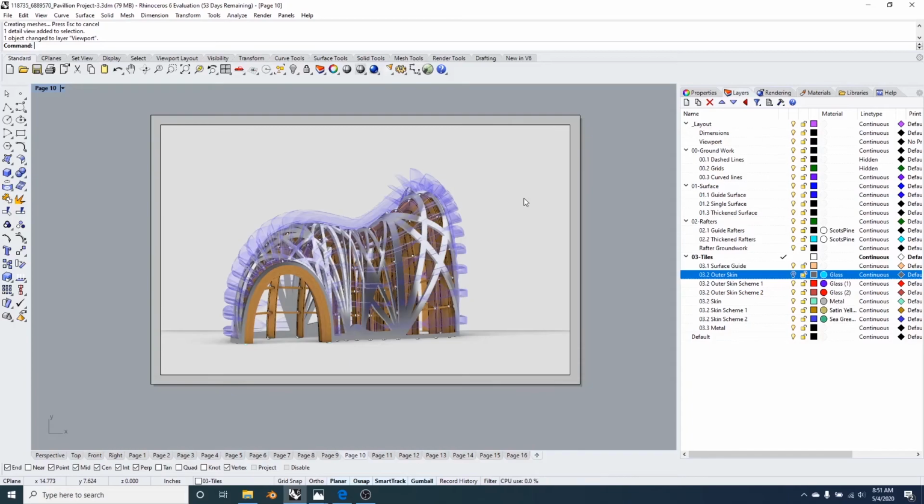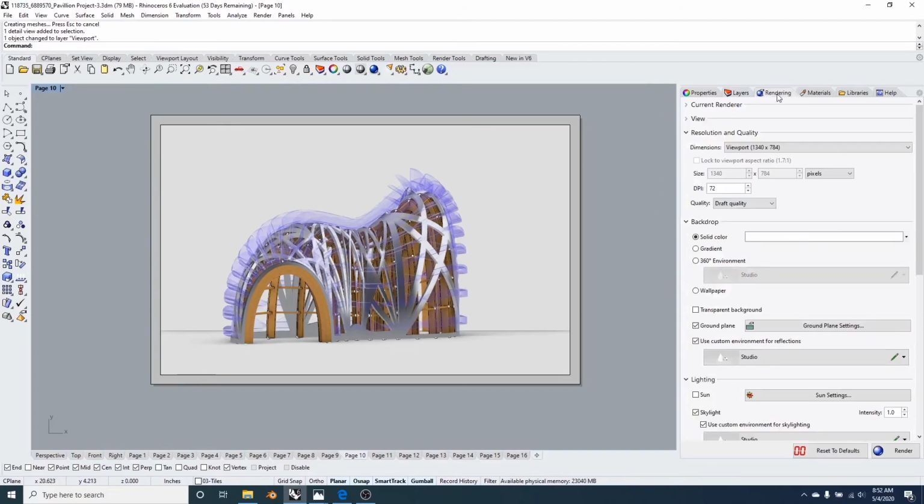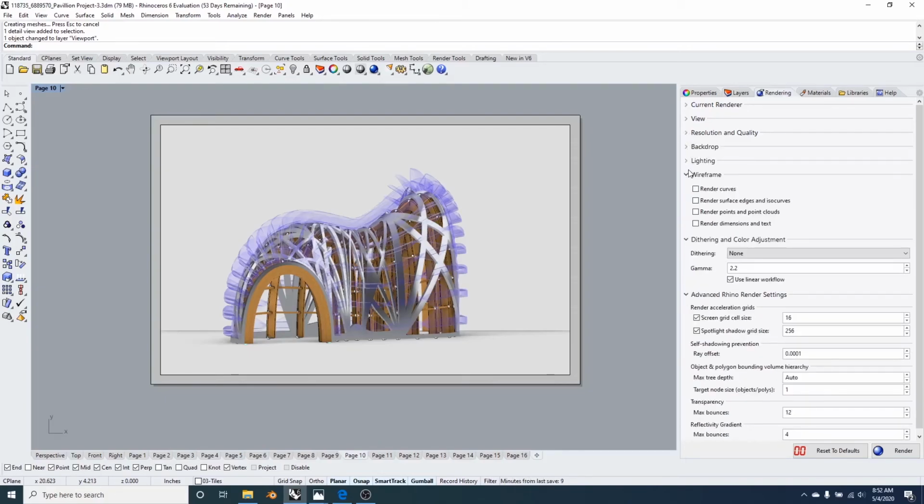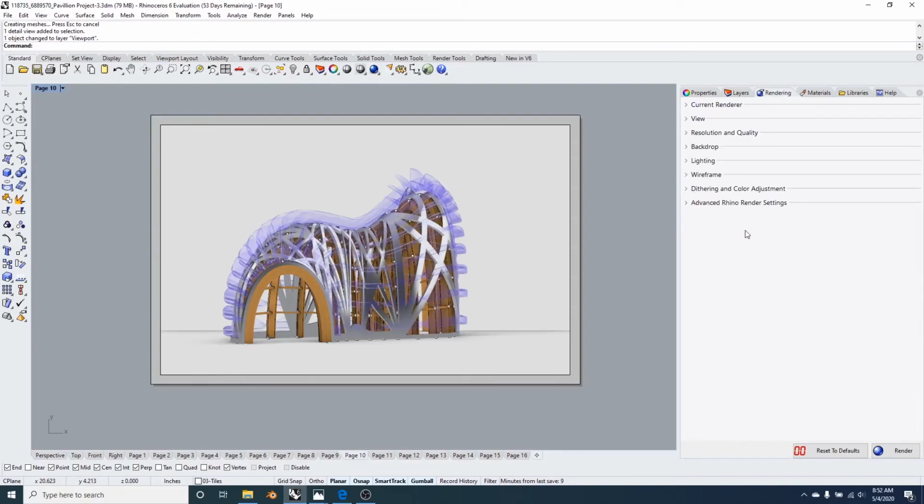Now, in order to do all these, what you need to do is navigate into the rendering tab, which should be on the right hand side panel that you have here. You can click rendering, and you're going to see that you have a lot of options. I am going to condense all of them just so that you see everything in here. Yours should look like this when you start. If it doesn't, just condense everything so that you could see what we're doing. We're going to start from top to bottom. That way we cover all of these settings.